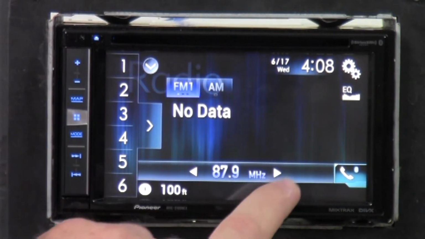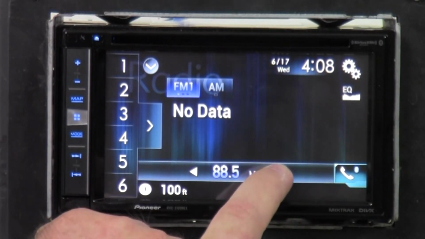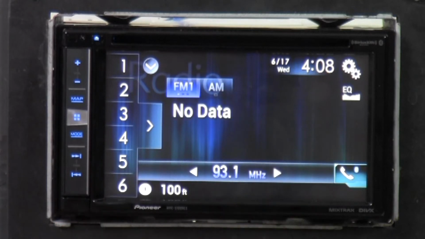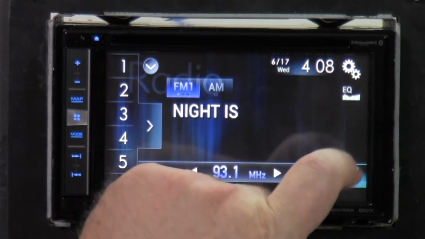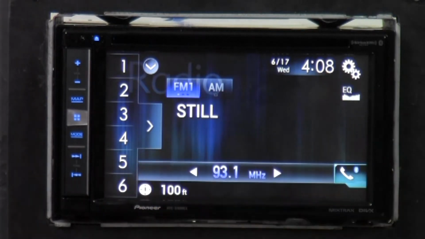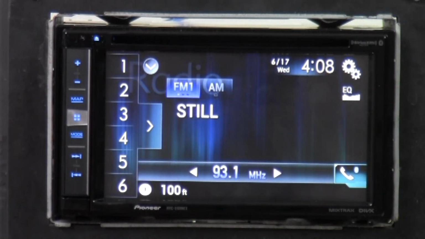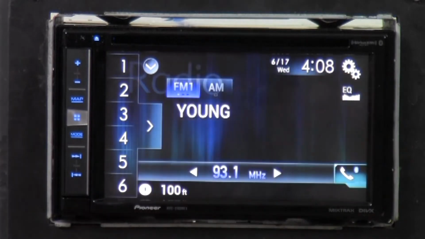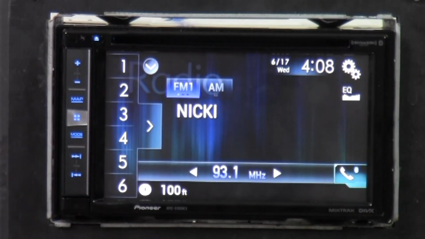Alright, let me change the radio station to have an antenna plugged into it. So here we go. It's got RDS, which is radio data system, which retrieves data information from the radio station. So it tells you what's playing, what station you're on. Also got the date and time. Equalizer, we'll get to the equalizer here in a few minutes. Like I said, there's a ton of features. I probably skipped a lot of them, but I've still got plenty more to go.